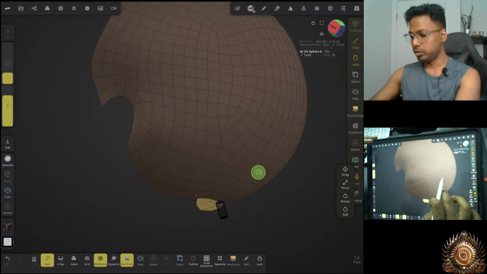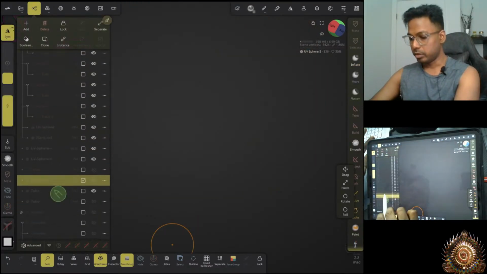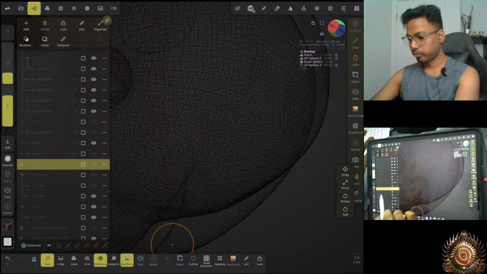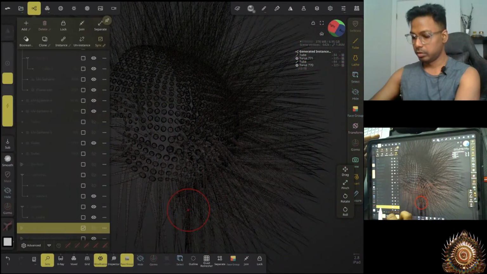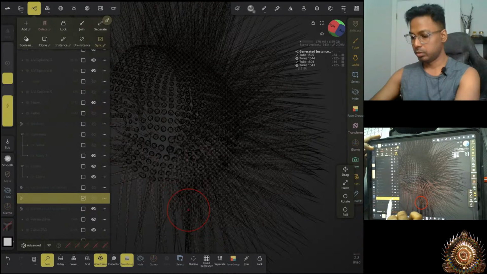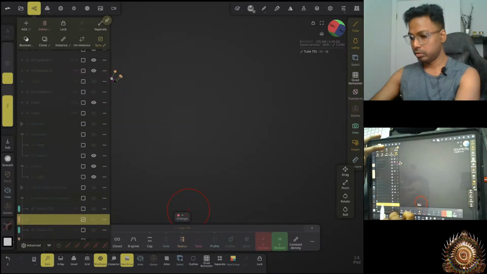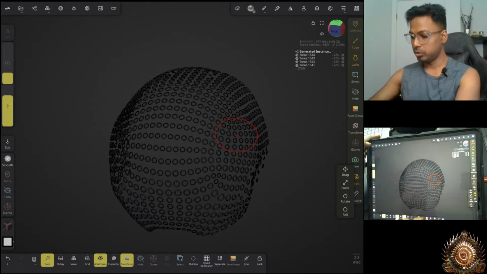Once I exported, I also exported a tube. I tried to do the same process, but the tube didn't align properly. So I just brought the torus in. If I clone this, I can show you. I'll delete this. I brought in only the torus.